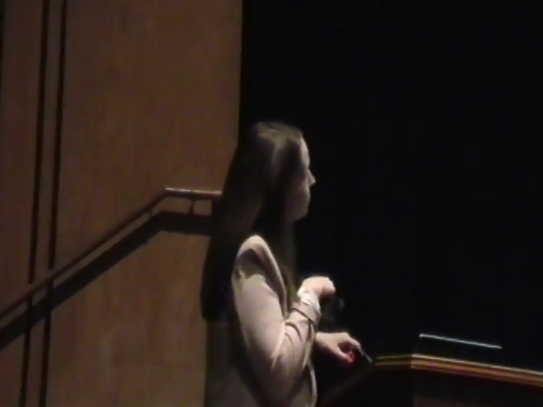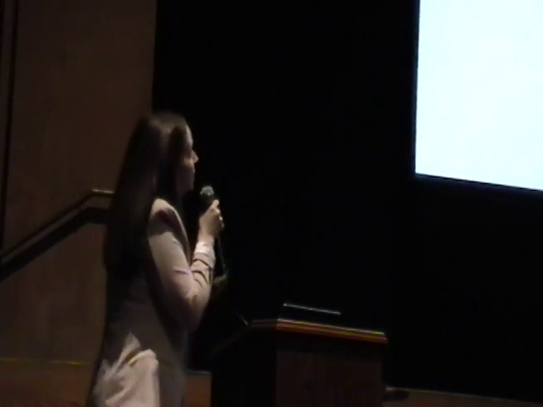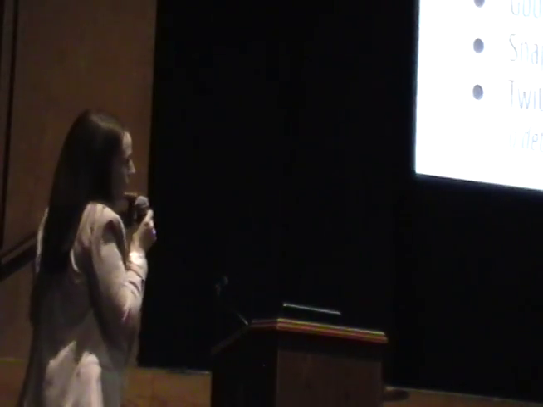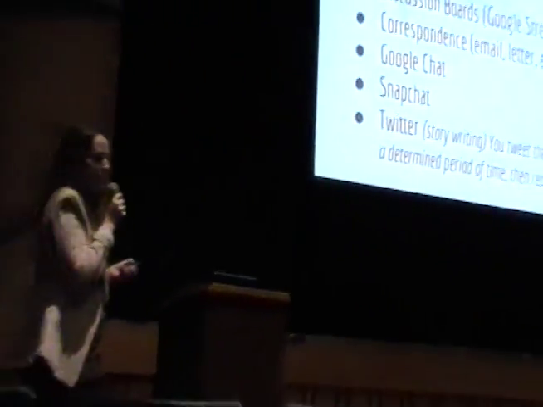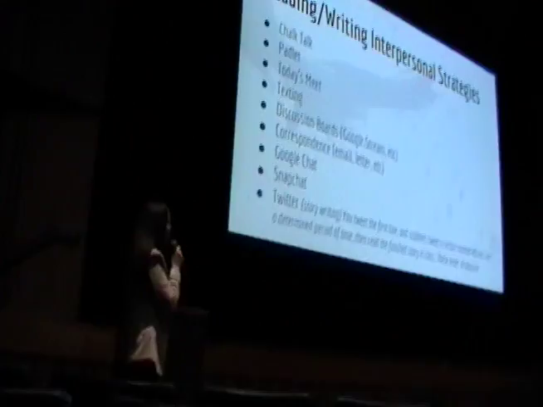Also, interpersonal is not just speaking. I want to remind you that interpersonal is a two-way exchange of information, negotiating meaning. So this can take place in reading and writing. You can do it with talk, kind of like we talked about earlier today, we can Padlet, where you can do an actual physical interactive in the room. Today's Meet, texting, discussion boards, correspondence, Google Chat, Snapchat, Twitter, story writing, for example. This can be a controlled sort of setting as well. These are, again, just a whole plethora of things for you to kind of pick from on the menu.